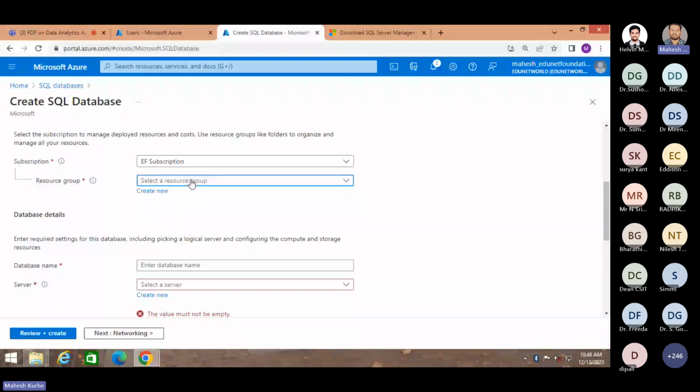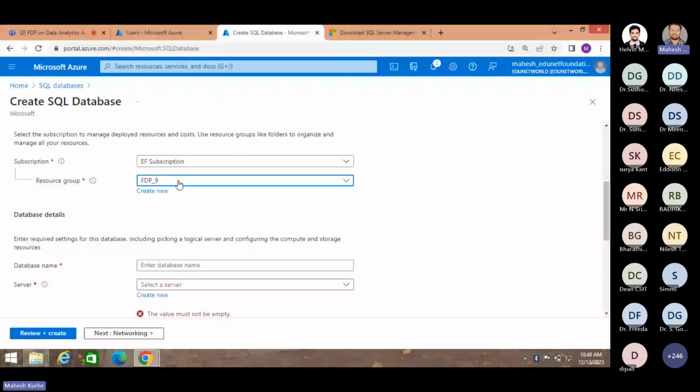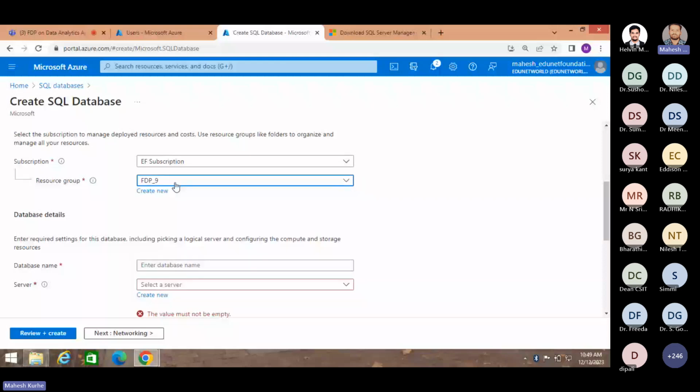So this is my subscription, which can be multiple also, but right now we are having only one subscription, so that is the reason it is showing one subscription. But the resource group, we can create any number of resource groups under one subscription. So the list of resource groups you can see here also. Right now we have decided we will be creating whatever resources we are going to create under this FTP9 resource group only.